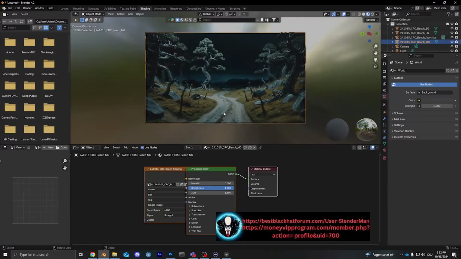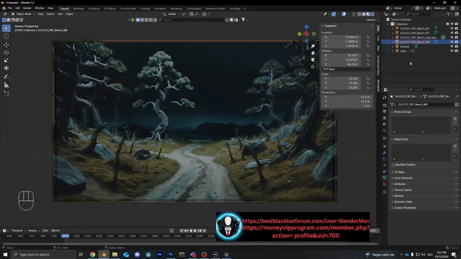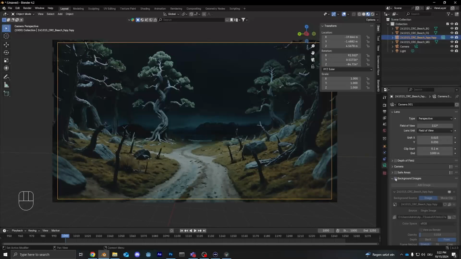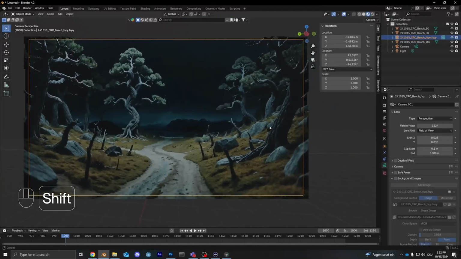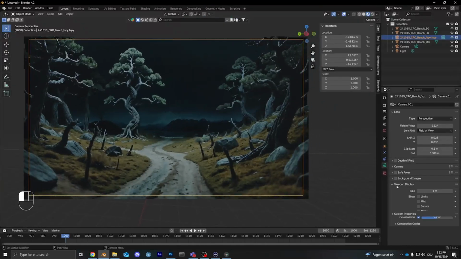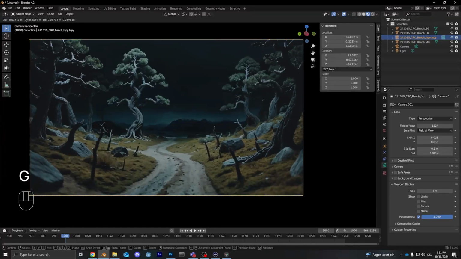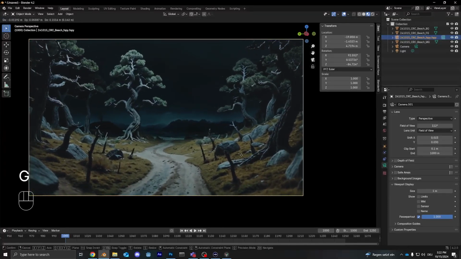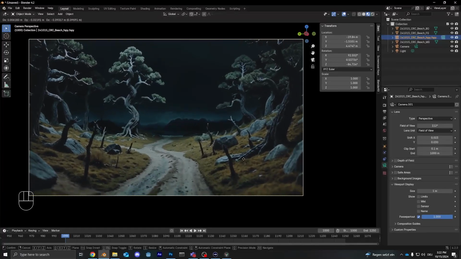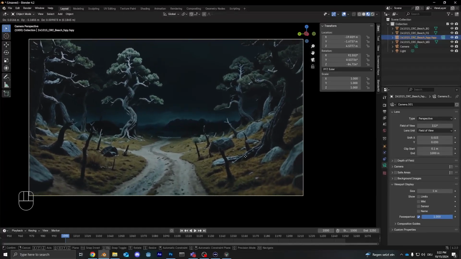So that's much, much better. And now, one final thing, we can go to the camera and actually turn off the background image because we now have our setup. If we want, we can also turn up this Passepartout on this camera as well. And now immediately you will see that our camera can actually change the perspective. We have this nice little 3D effect going on.